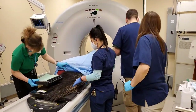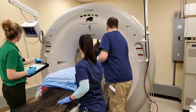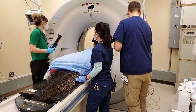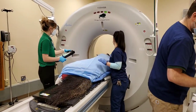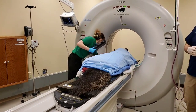We are between scans right now, so we can walk back in. You saw all of our staff come back in — anytime we've got an animal in the CT room, we can't have staff in with them from a safety standpoint because we are using x-rays when we run the CT scan. Everybody has to step out while we're doing the scan, and then people come back in to check on the anesthesia with the patient.